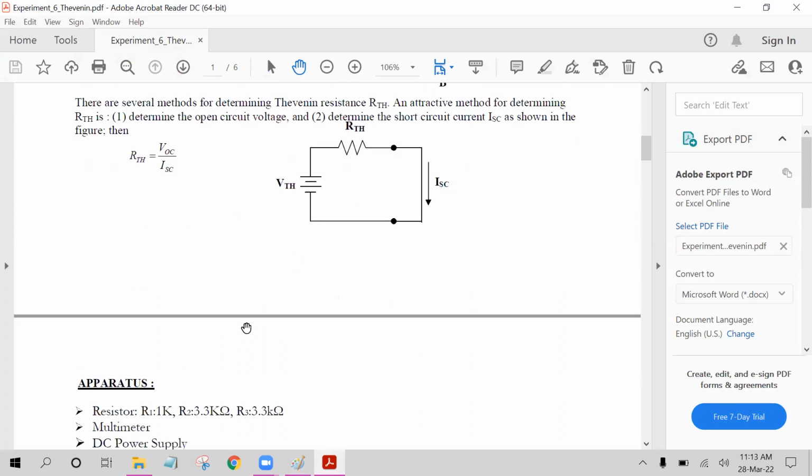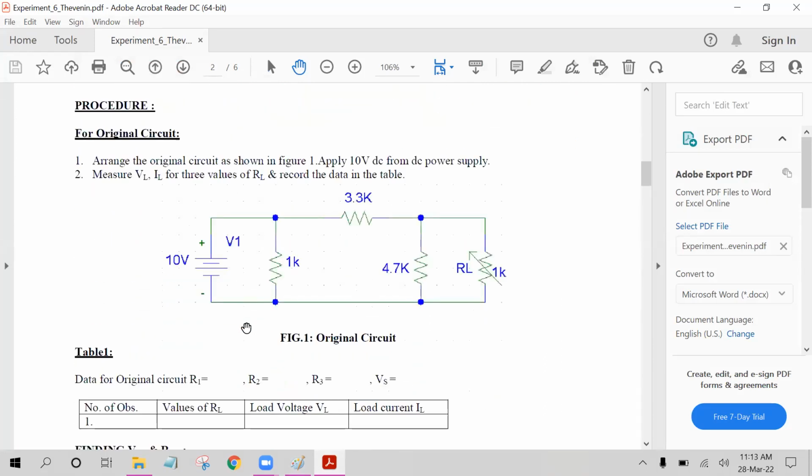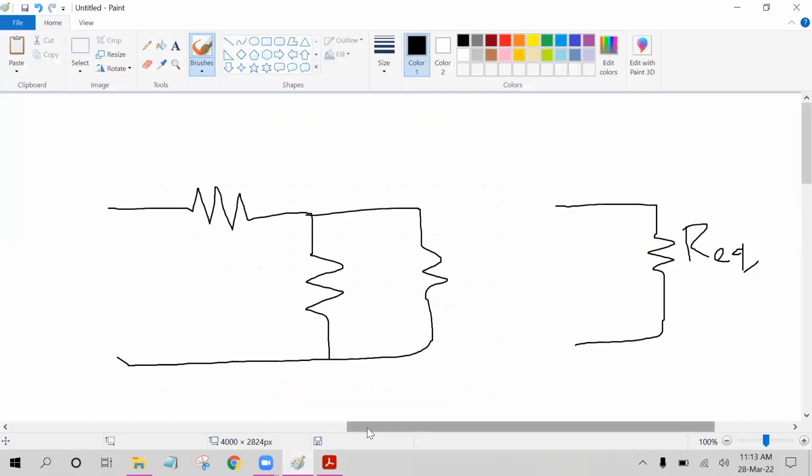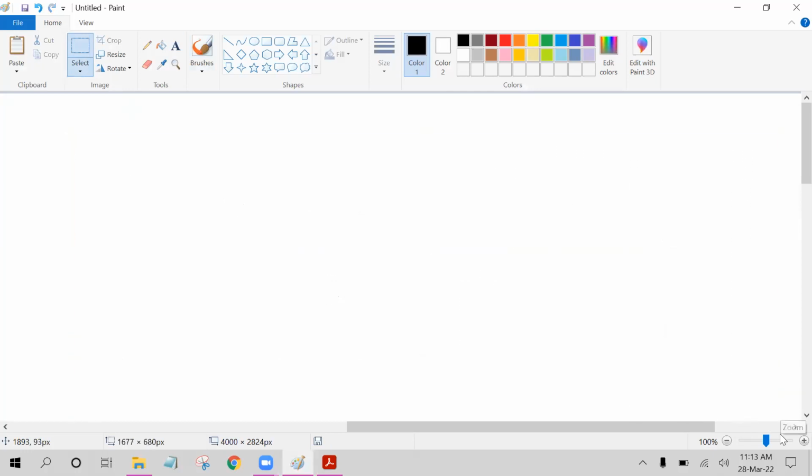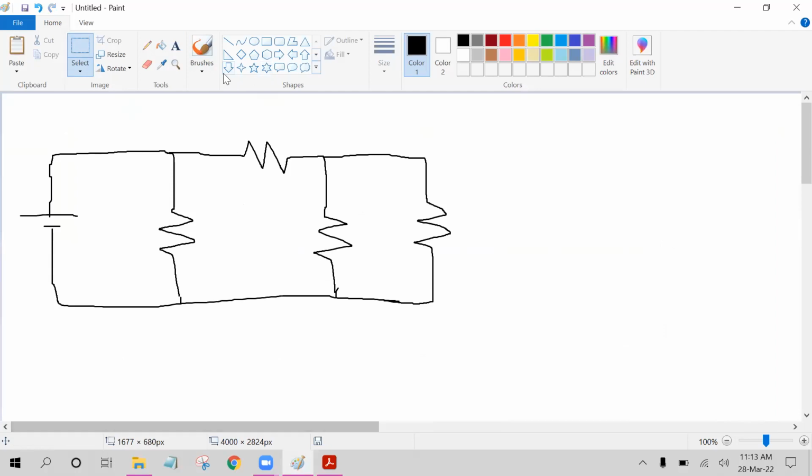What I am trying to say, let's observe this example here, which I have already drawn for you. Just a second. Let's observe this circuit here. Just look at this circuit. Can you say any nonlinear element? No, sir. There are 4 resistors and 1 source. All of these are linear elements. So what we can do is we can replace a particular portion of this circuit using an equivalent circuit.